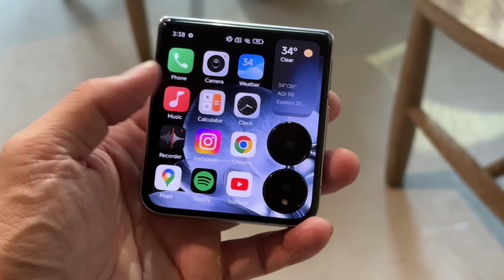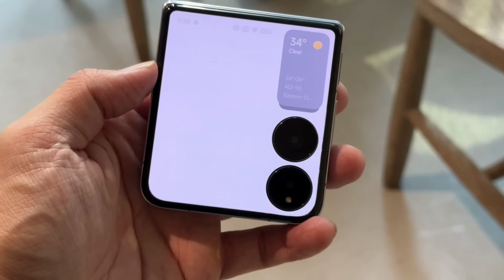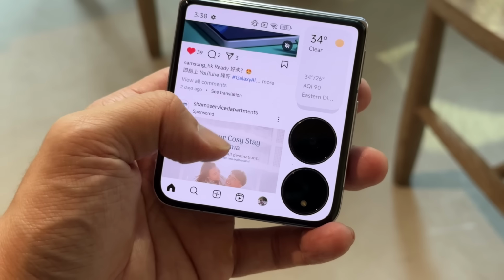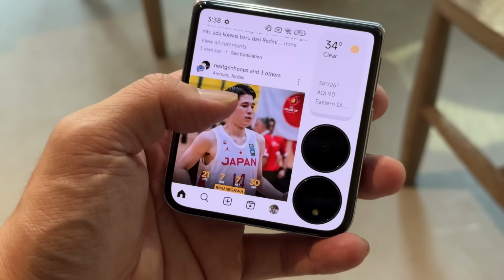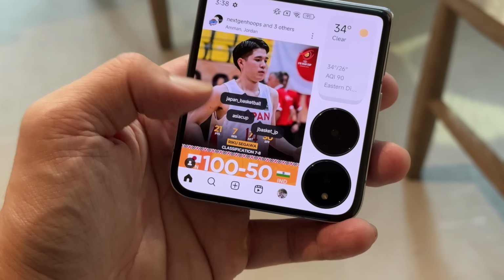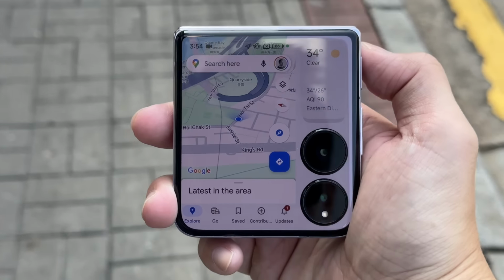Now, the second issue I had with flip phones was that you always had to open it up to use it, right? Well, that is mostly fixed here too because the outside screen is huge. This is a 4-inch outside screen. The LTPO panel gets up to 3000 nits of maximum brightness, so you can definitely see it outside. And you can open any app you want in its full form.